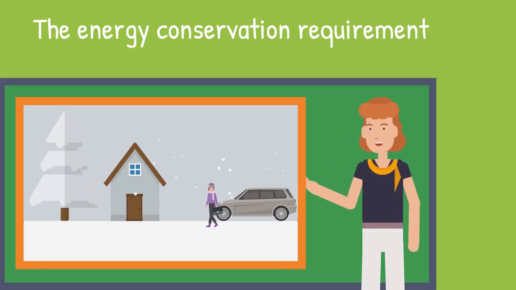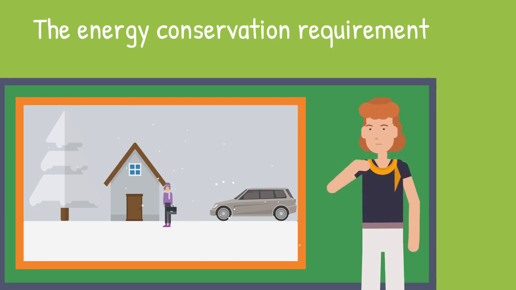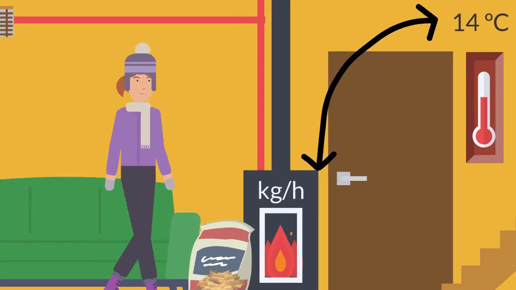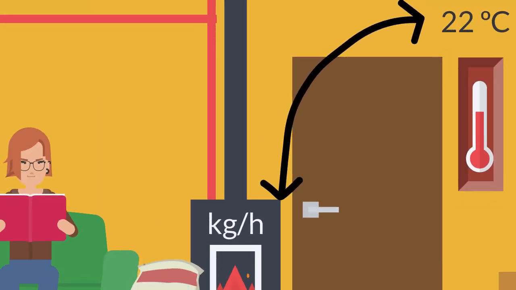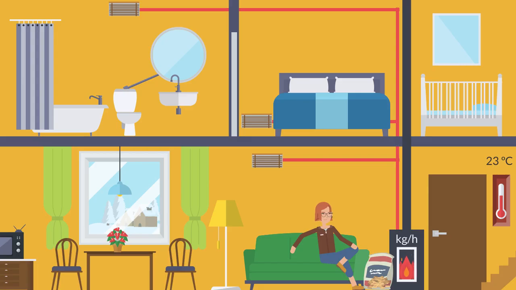Let's address this principle using a day-to-day example. Imagine that you arrive at home in winter after a long travel and the house is in thermal equilibrium with the environment. The first thing you do is to start a fire in the biomass heating system. The amount of firewood consumed per unit time determines the rate of heating of the indoor air. After a long period of time, the temperature inside reaches a constant value. To avoid the temperature decreasing below the comfort temperature, you need to provide firewood continuously.